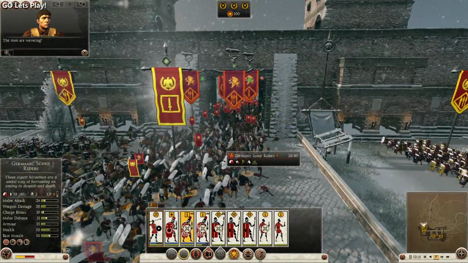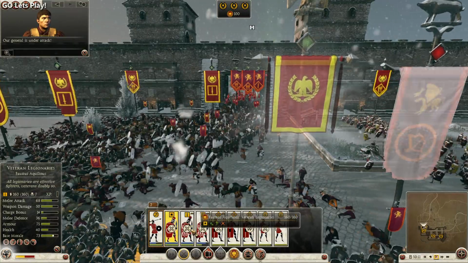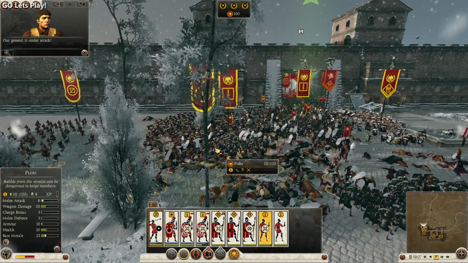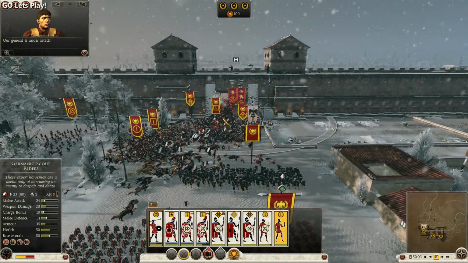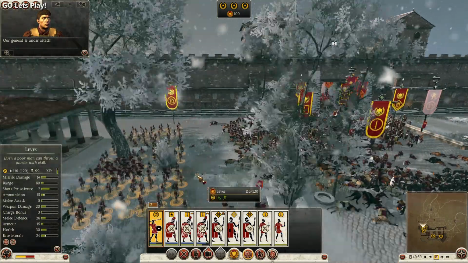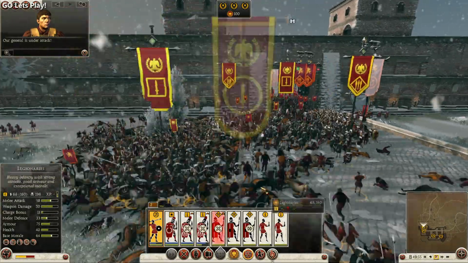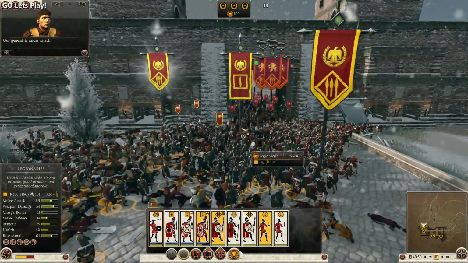So this means we need to charge in. Legionaries will use the whip. We'll send in the rest of our plebs to assist. Actually, no, we will not do that. Yeah, it was very strange that they would completely screw up like that.